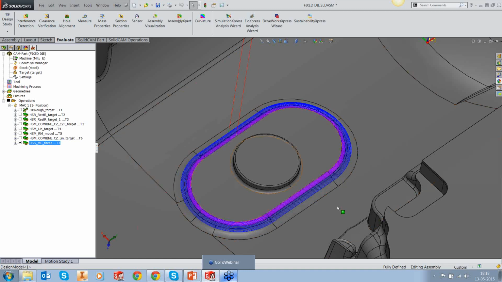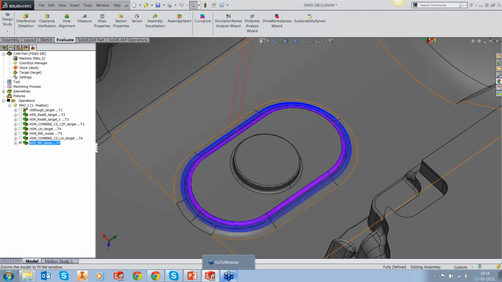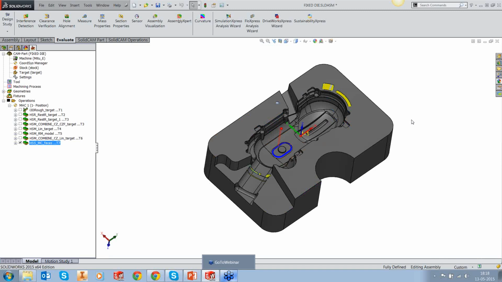So the summary of today's webinar is getting your system right, especially when you're doing large parts. Remember that if you have a system, let's say with 8 GB memory, probably it's not the right system to machine large parts. You could end up machining a large part, but it will be frustratingly slow because the memory is not enough to handle large parts. First is getting the right system, doing the right settings for the virtual memory, doing the right settings for tolerances, using the right strategy.